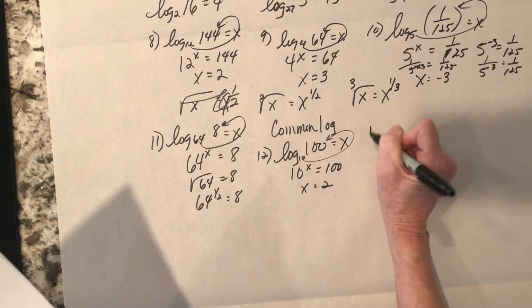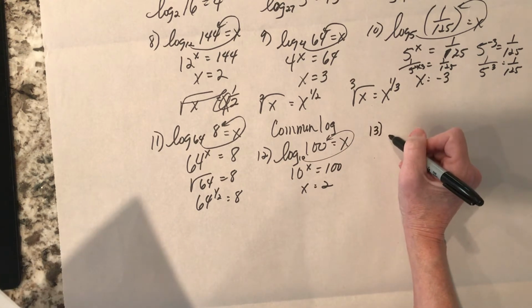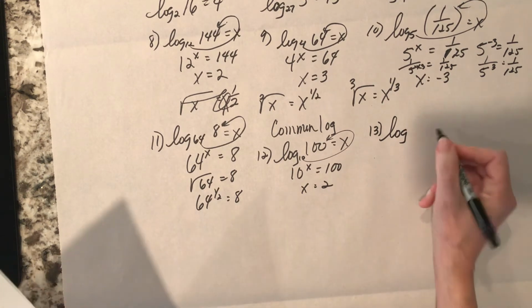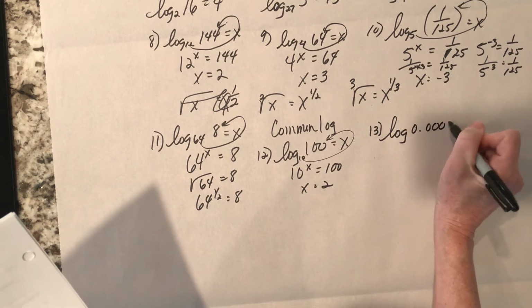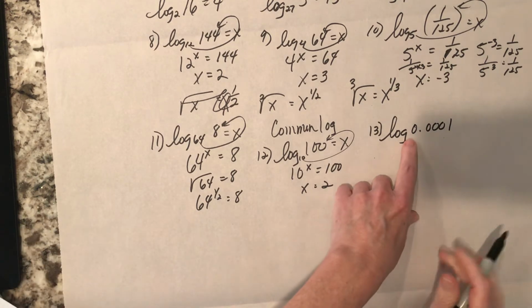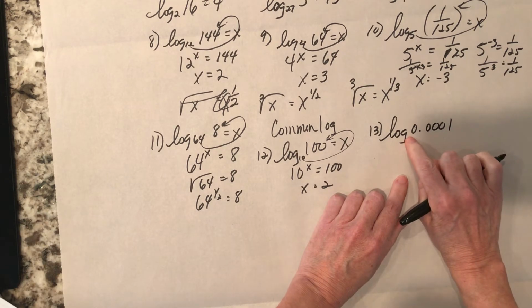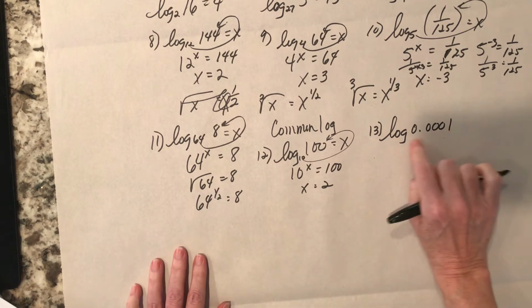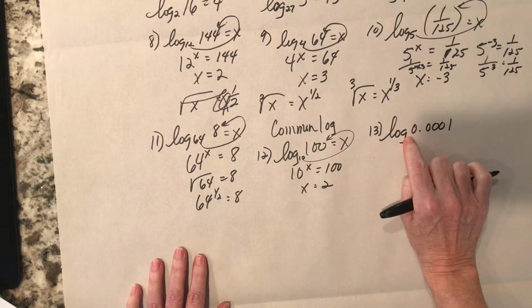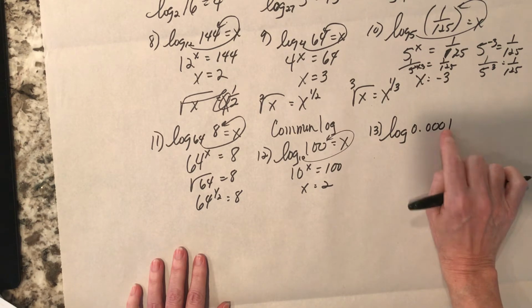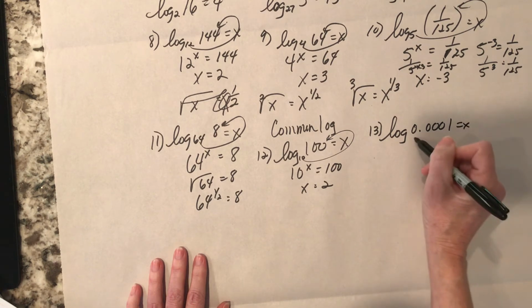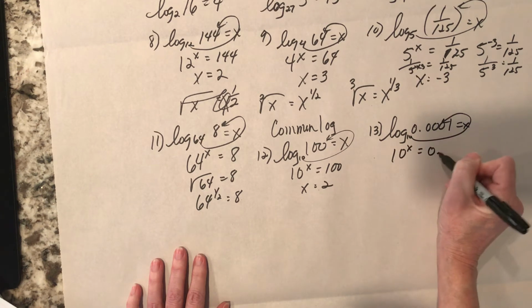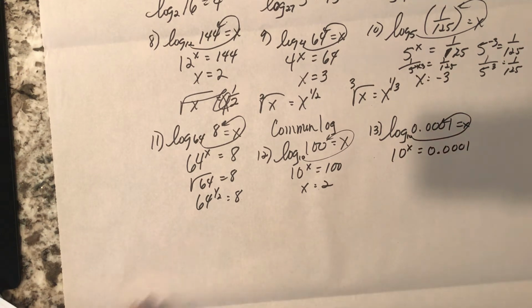Let's look at number 13. It's similar, before we move on to natural log. We've got log, no base, of 0.0001, a decimal point and then 3 zeros. It's asking you, what do you have to raise a 10 to become 1/10, hundredths, thousandths, 10,000ths? What do you have to raise 10 to, this understood 10, to become 1/10,000th? Again, set it up like this. We know there's a 10 there. So 10 to the x equals 0.0001.